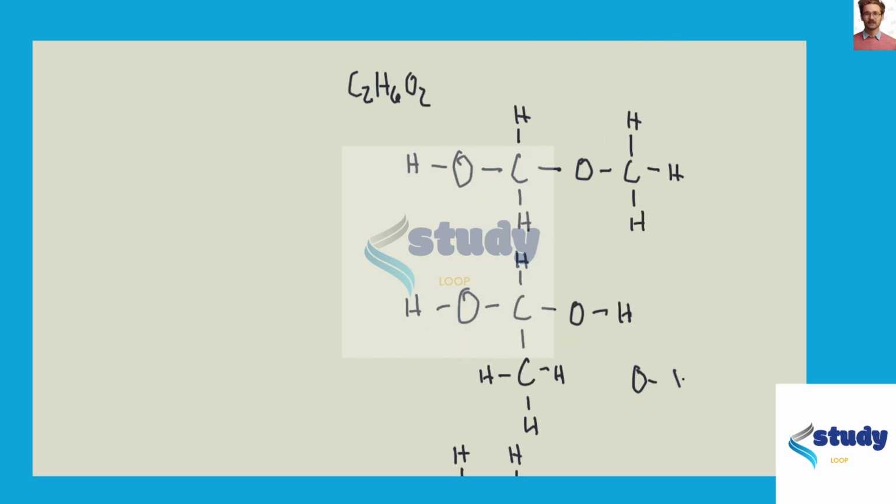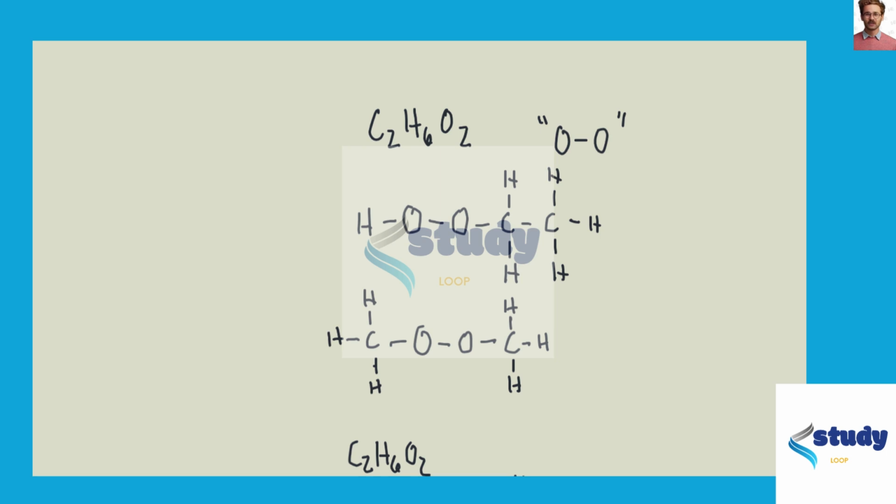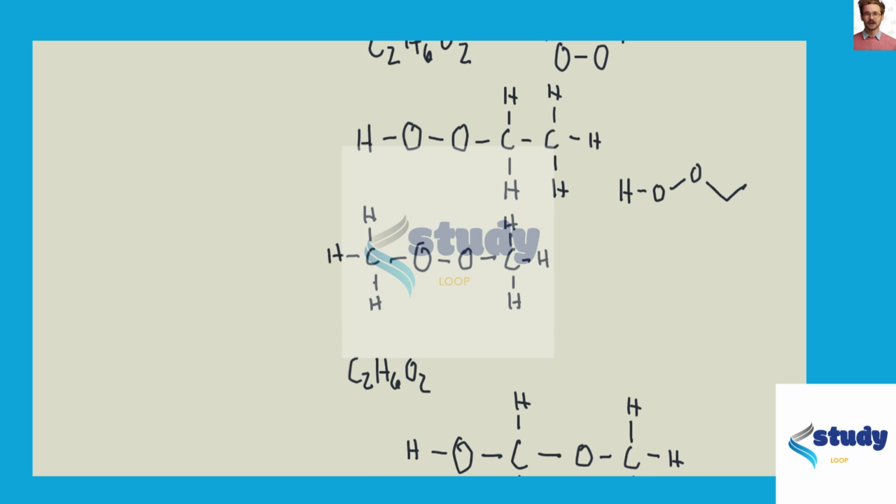At this point, it may be nice to go back and draw bond line representations of each of these molecules. That is, we can see that the more traditional manner of drawing this molecule would be H, O, O, carbon, carbon. And for this molecule, O, O, carbon, carbon.